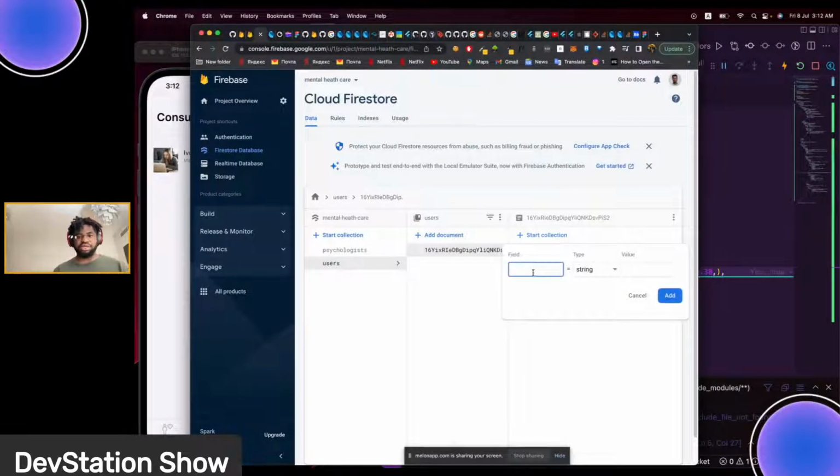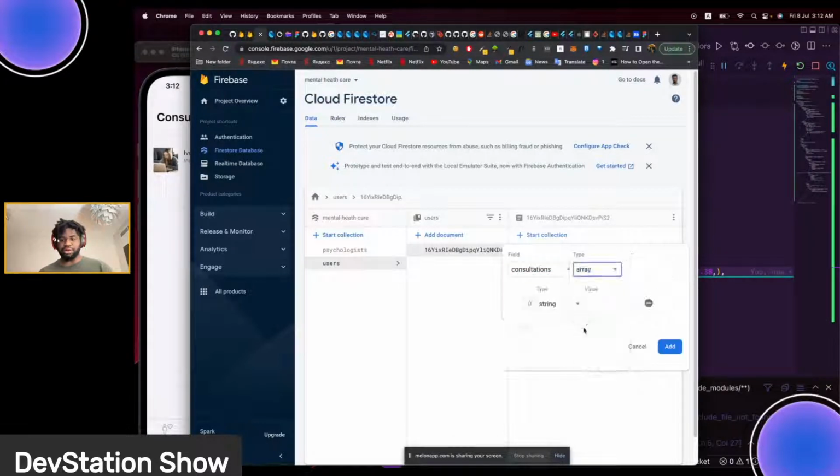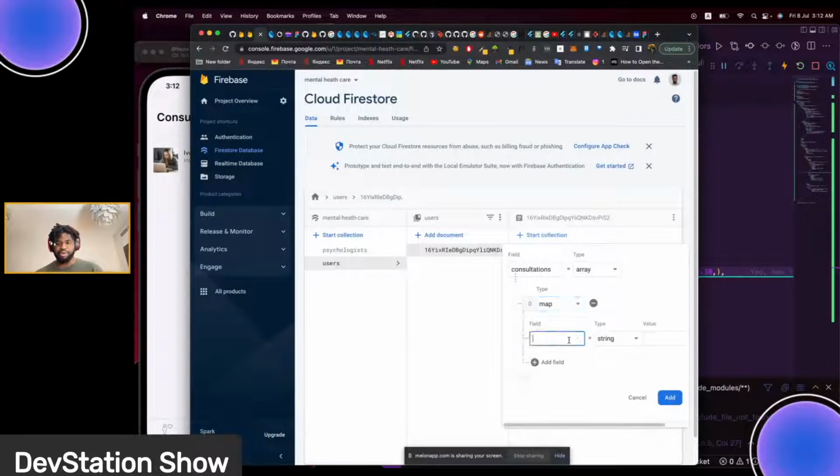And what I could do in here is say I have an array of consultations, a property called consultations, which is of type array, and at the first index of the array, you can have something of type map, and the map is going to have values of type... So I'm trying to think of how to do this.